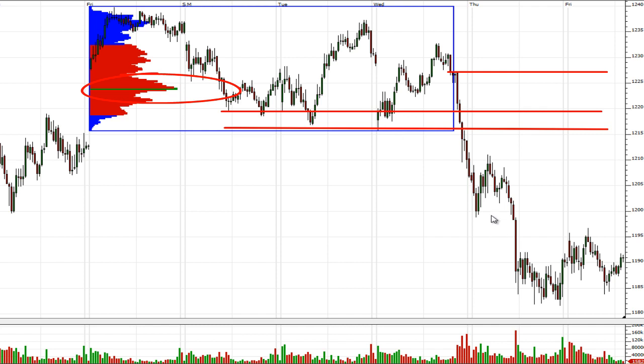Number 4 is the mini balance that happened after we broke out right here. And then now we are in a balance area right here. So here we could also draw a little profile, all right, of where this thing started and ended right here. So it's just a small little balance area, but nonetheless, since we're looking only at the day time frame, this is small, but it was just yesterday, so it's going to be a relatively important area too. So those are several key reference areas that we have right now.